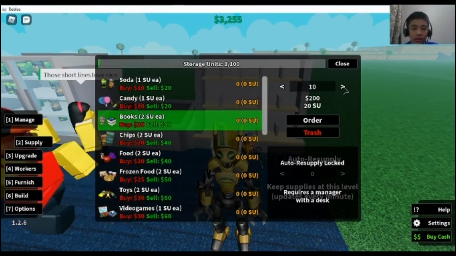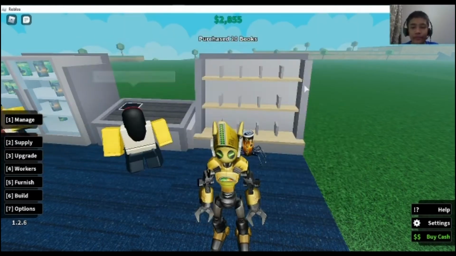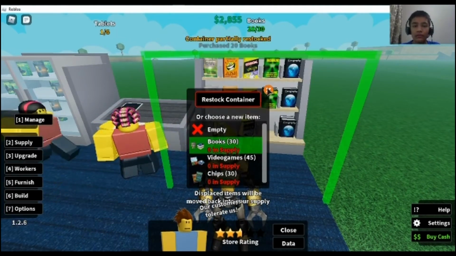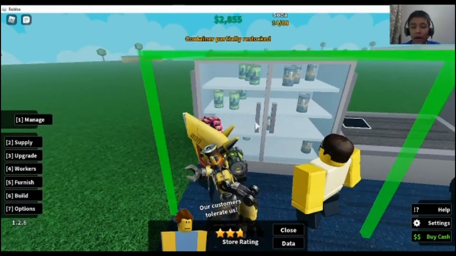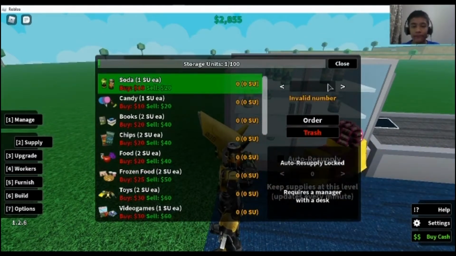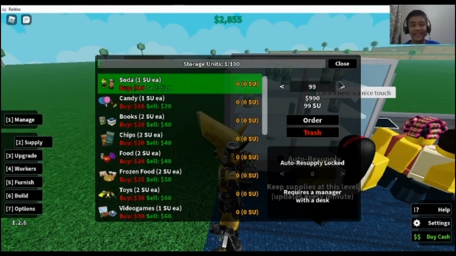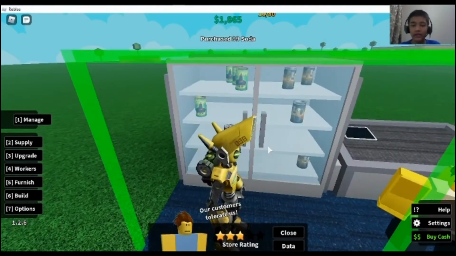Books 10? No, too bad. We are gonna buy 20. Okay, 20 is okay. Okay, there we go. Okay, to the other 20 books. Buy this tablet, someone. Let's see, we have 19, okay, odd number, but yeah, full storage unit, and let's fill it up.